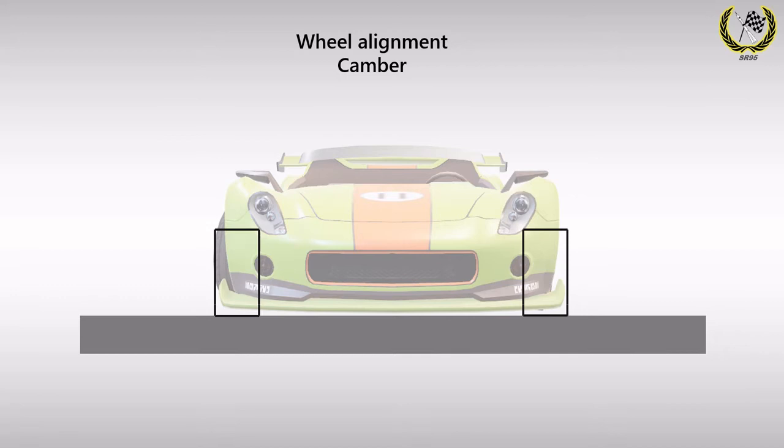When the top of the tire leans inwards, it's referred to as negative camber. Note that sometimes the angle is taken to be negative by default, which means that when someone says they're adding camber to the wheel, it's generally understood as adding negative camber. However, this is not always the case, so do be wary of that.